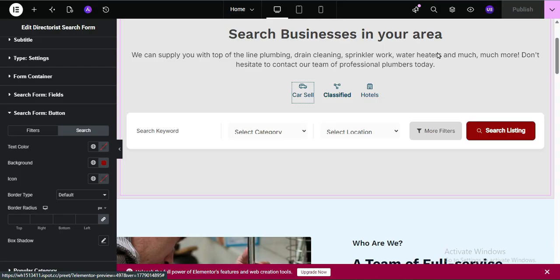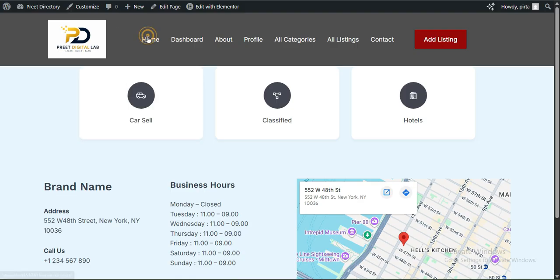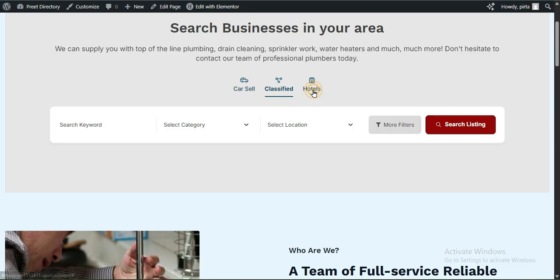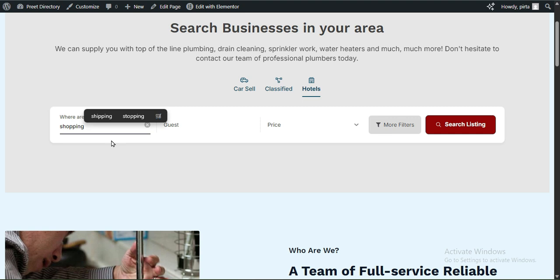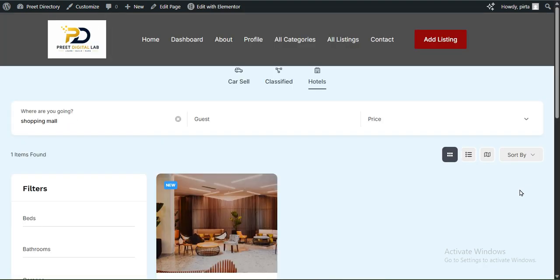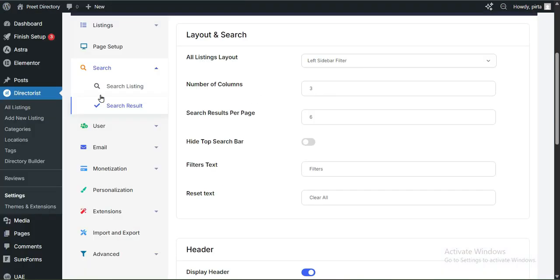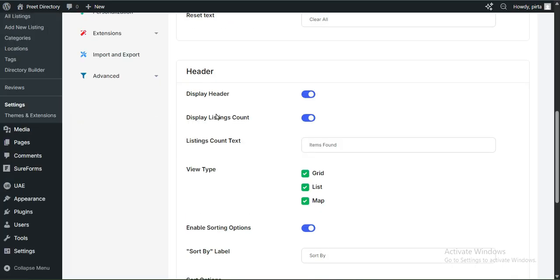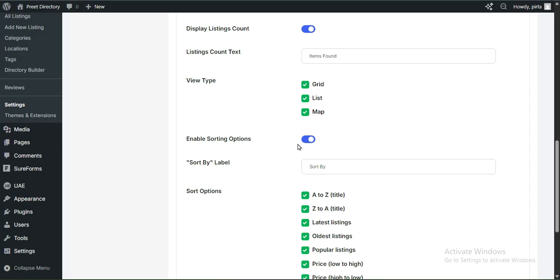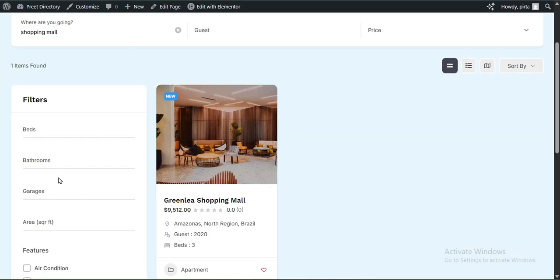Sorry, let me open into a new tab here, hotel, and let's search for shopping mall and click search listing. And immediately it will pull up. This is the listing. This is the layout after search. This is the setting, search result setting. Hide the top search bar, header, display header, display listing count, grid, enable sorting option here.